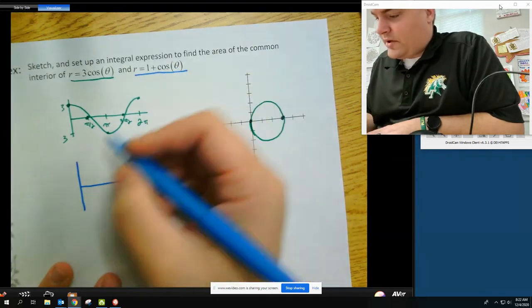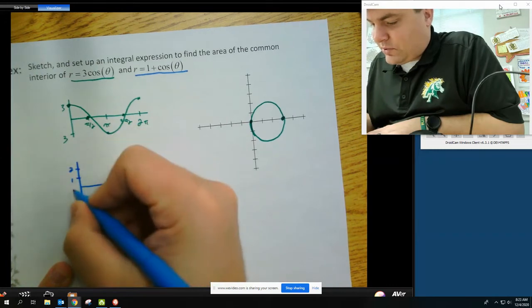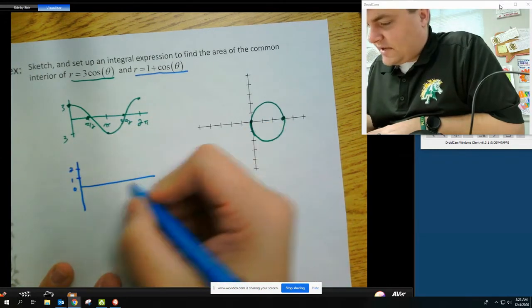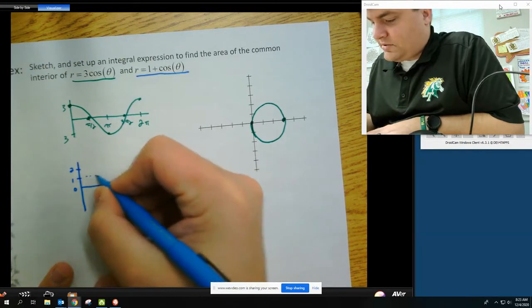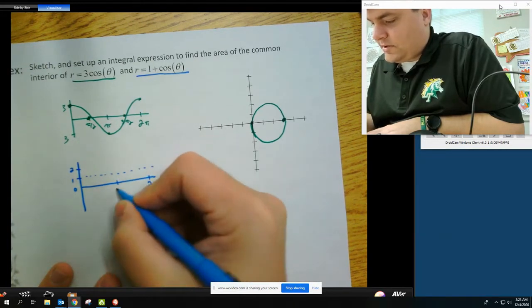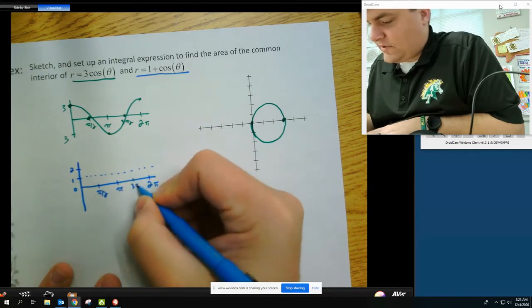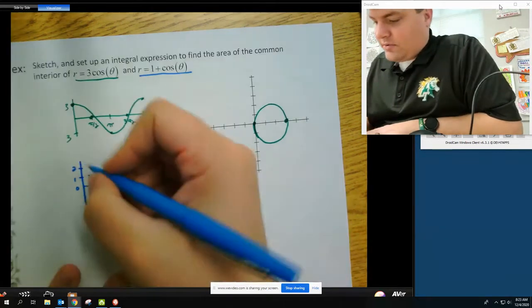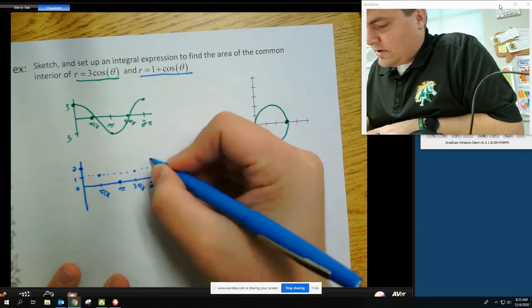So this is, we're going up 1. So this is 1. So we're going to 2. We're going down to 0. Cosine again. So we're going to do the same type of graph here, except my sinusoidal axis is right here at 1. So I'm going to go here, here, here, here, here.